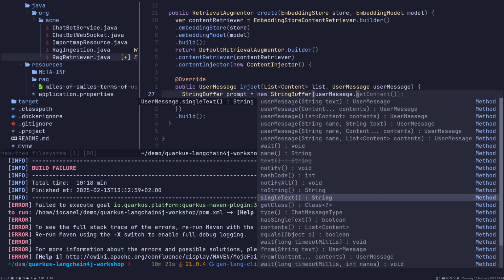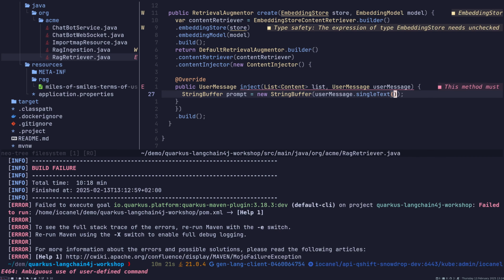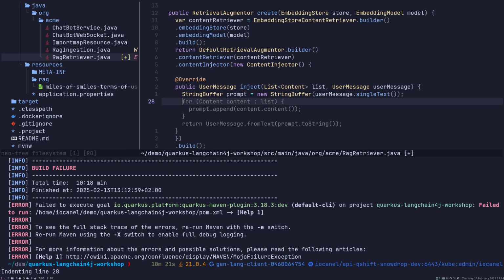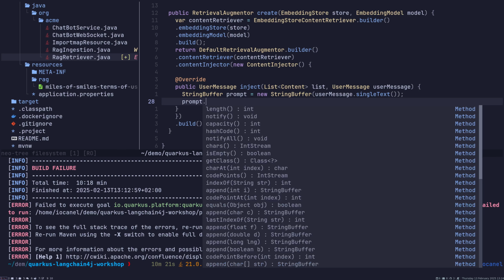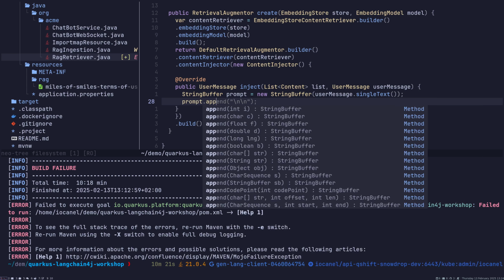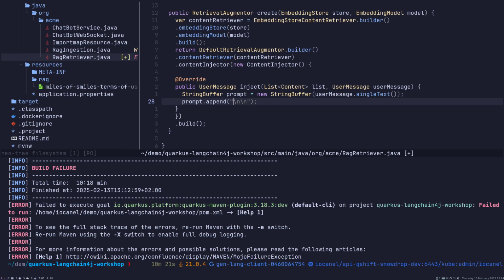single text, and then we are going to append to the original user message what we needed to do.